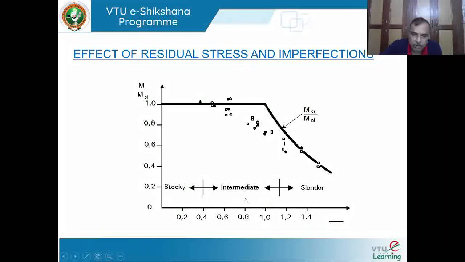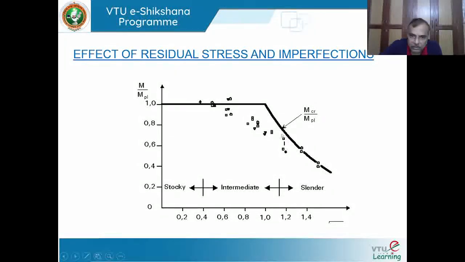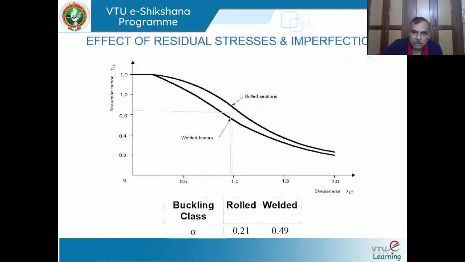By chance, if you have some sort of residual stress coming into picture, these are all the points you can see here. So instead of the point on the line, we have a series of points available below that graph. For any value of the residual stress, if you really want to see this ratio, maybe if you take this particular point and go here, and if you have a point somewhere here, and if you come here, it is not M by MP equal to 1, it is 0.8. It means the actual strength of the member as a moment decreases by about 20%. So we are not able to realize MP, but we can only realize 80% of MP, because the residual stress plays an important role. So this is the interpretation of this graph.